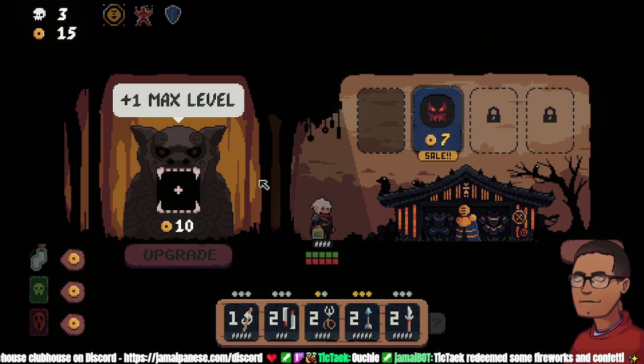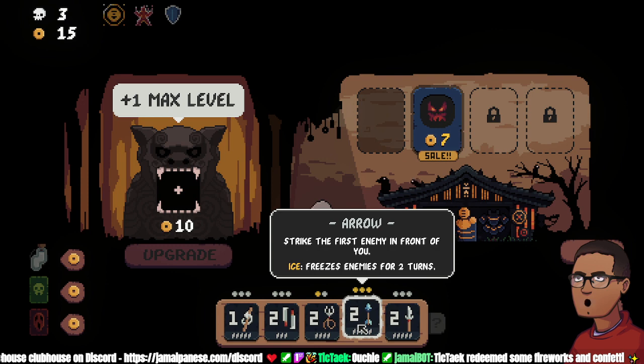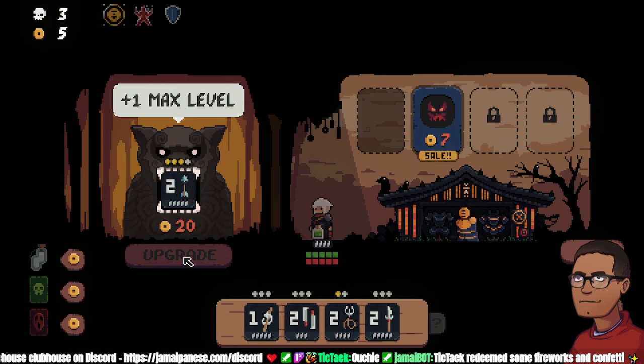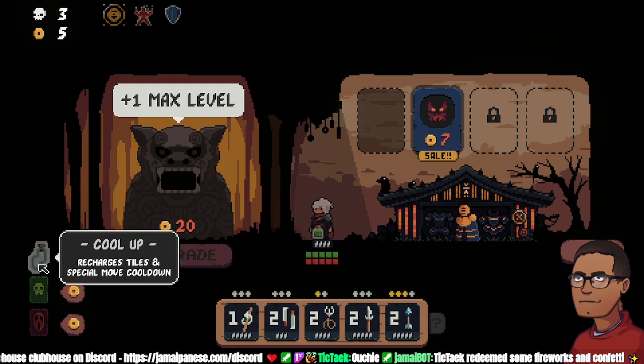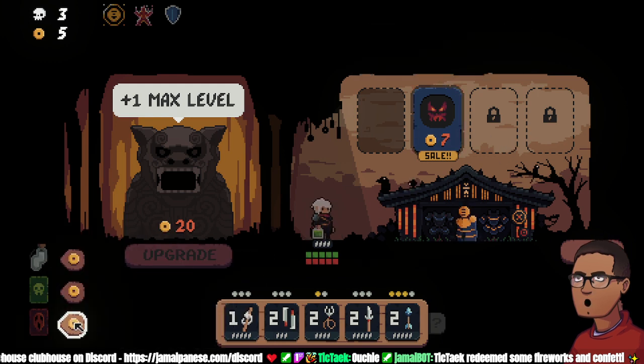Do I want to upgrade? What do I want to upgrade? Do I want to upgrade my grappling hook or my arrow? I'm going to do the arrow. So I can upgrade it again. And do I want to sell anything? And get the unfriendly fire.